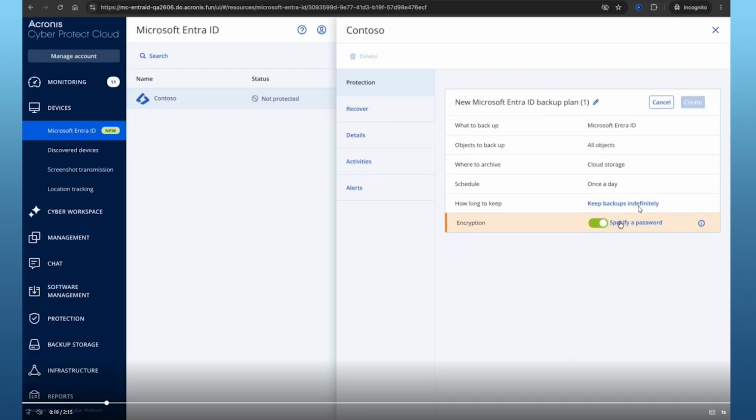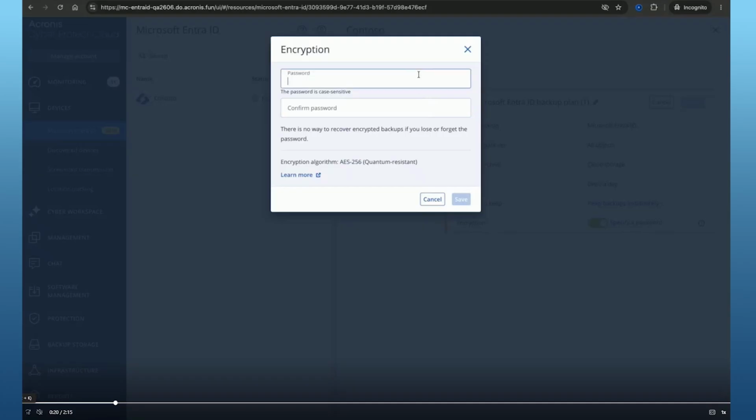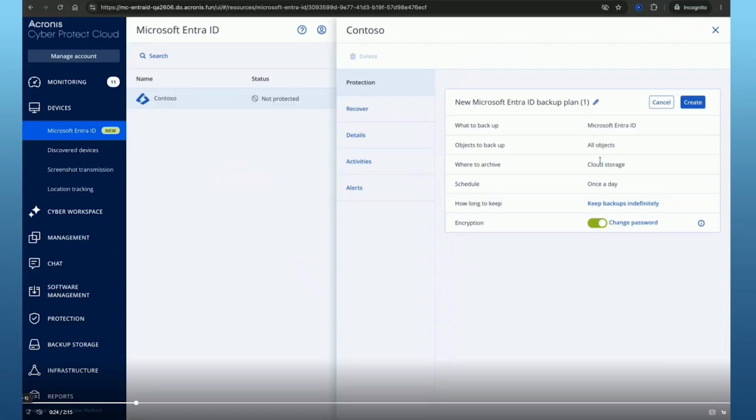You can change the retention period if you want indefinite. It's the normal one because the data is fairly small, but you can also change it to the other standard settings. And by default, we recommend that you pick a password for that, because obviously there's a lot of personal identifiable information in there. So we'll just let that roll on. You can see we typed in the password, confirmed it, and then come back to here.